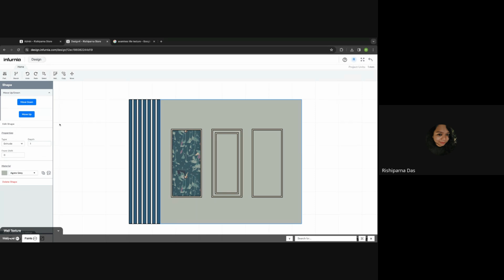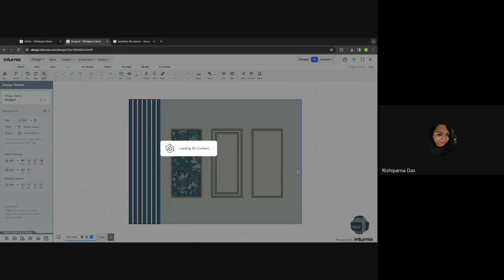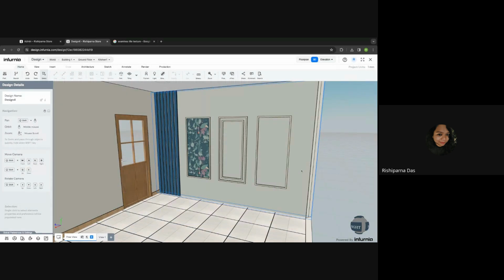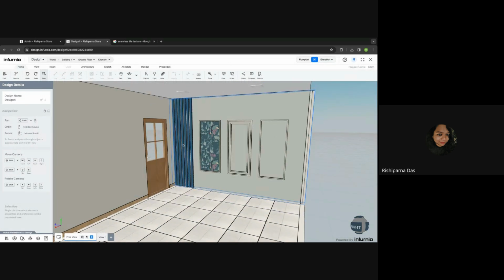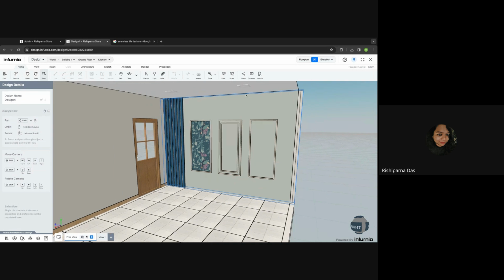So you can actually put layers like this, and you can work around that. Once you do that, you'll be able to see that this is how the wall paneling is happening. Now, once these wall panelings are done, there might be other designs that you might be interested in doing. Like you might be interested in having cutouts also.